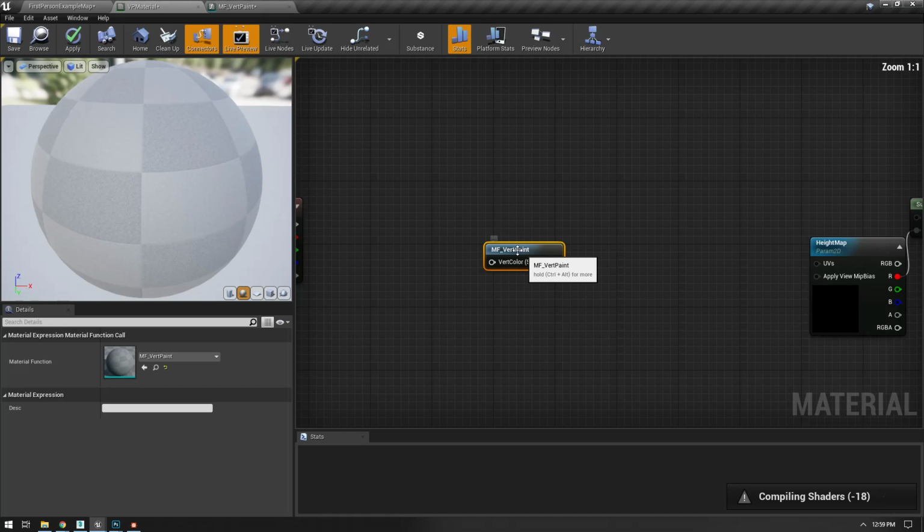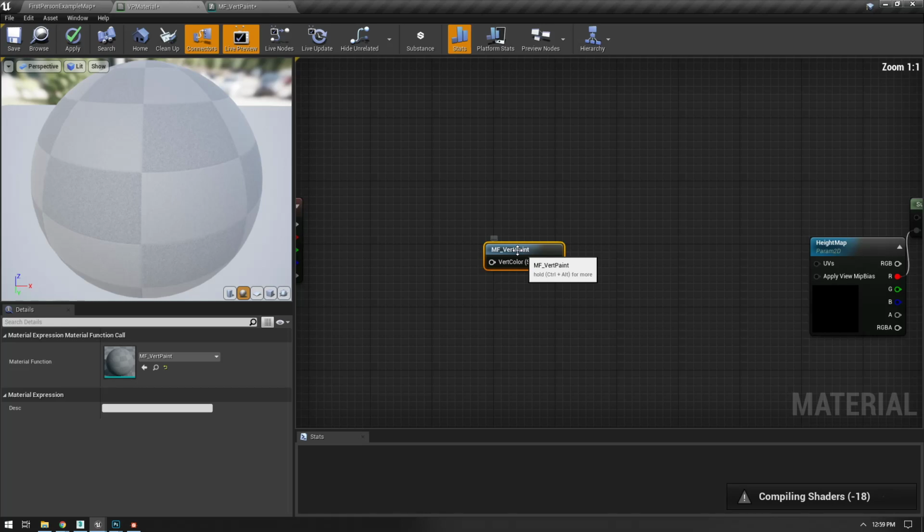In fact, I don't like the placement of these things. We're going to go and sort priority 0, sort priority 1. Save that. That's just going to alter where the nodes are. So there's my vertex color.